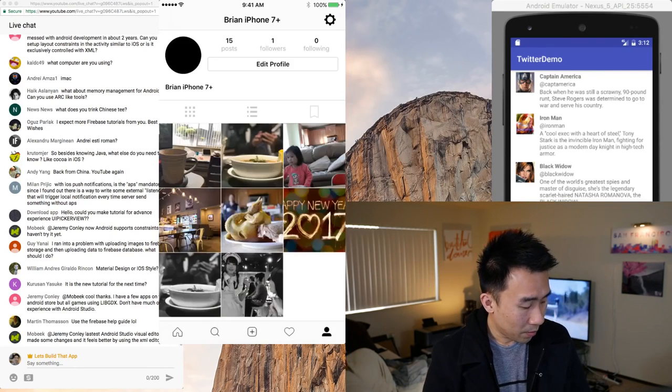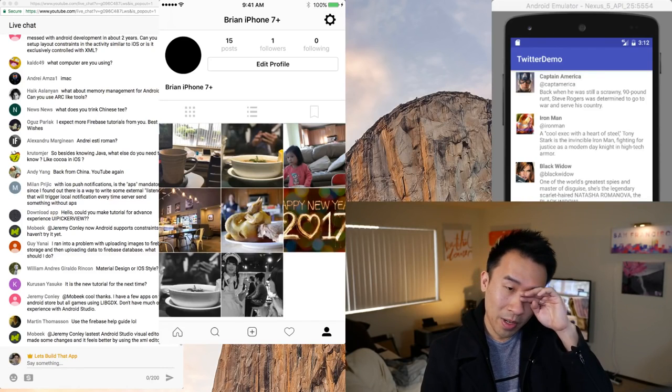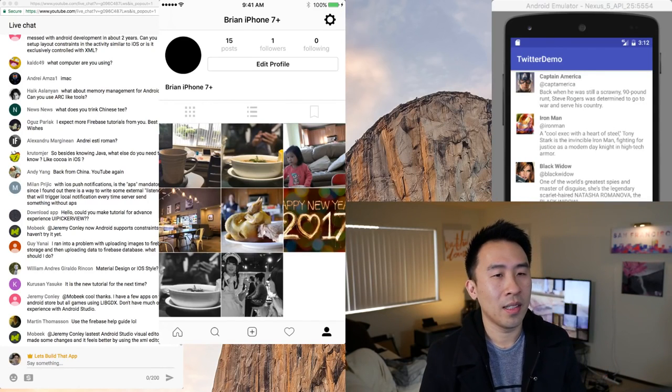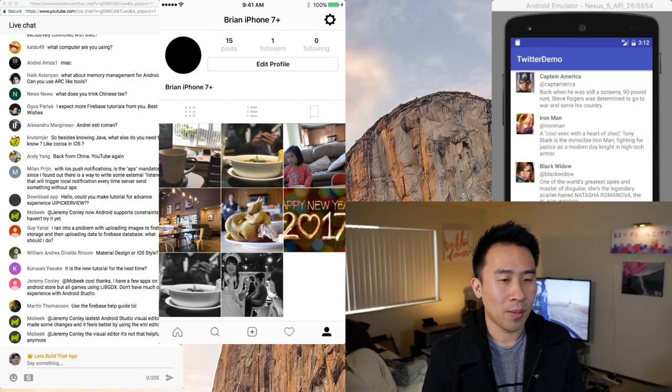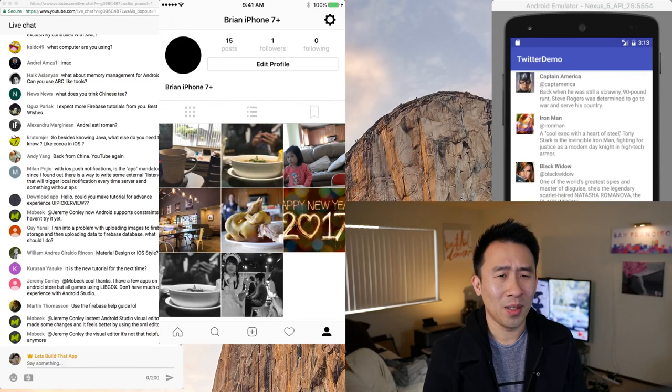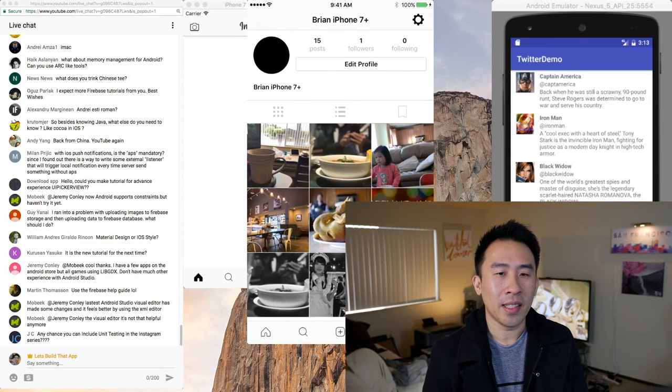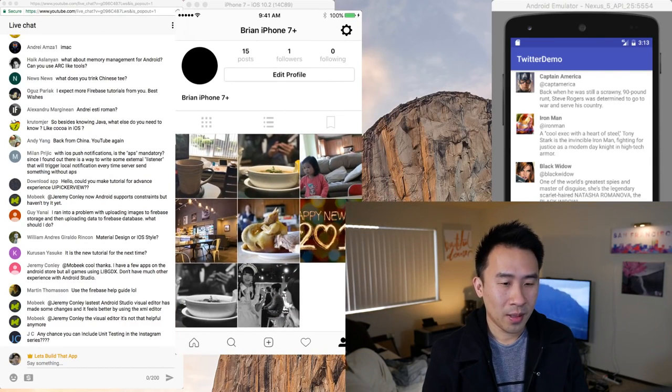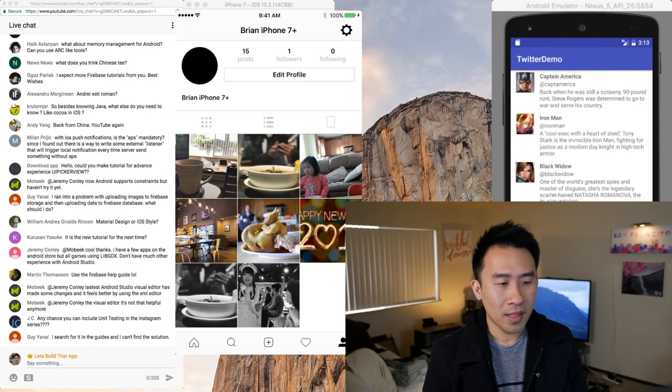I'm kind of debating on how much of this Instagram app I want to build out, because there's a lot of features here that can be very, very difficult to build. And I sort of want to get this course out so that you guys can see how to further play with Firebase to see what you can and can't support.